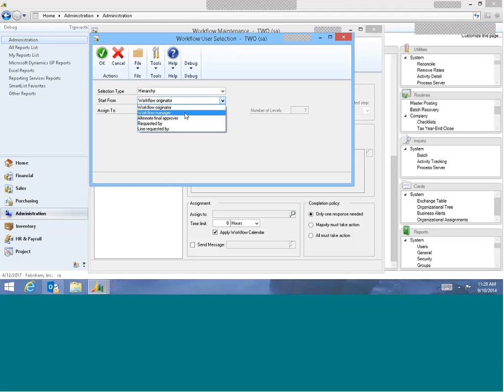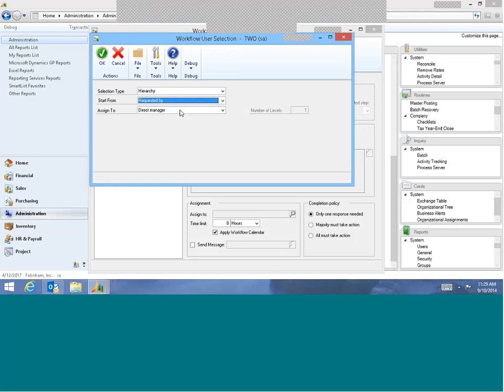Another scenario would be to go from requested by. So for requisitions, we have a requisition role within that document that says Ken may be entering this document, but the items that he's requesting are actually for Joe. So Ken is requesting a computer for Joe, and we want Joe's manager to be the one that is the approver. So even though Joe isn't entering the document, he's not the originator, we want his manager to be the approver. So we walk up the hierarchy from the requested by role. So there are a few options that we have there in determining who the approver is based on hierarchies.